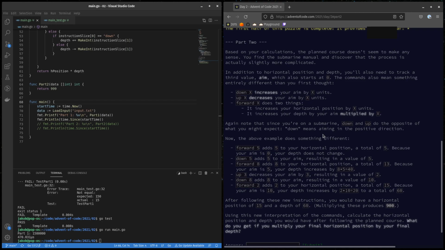It increases your depth by your aim multiplied by X. Okay, so I think what they're saying is, it increases an angle, and then you also go both forward, but you also go down in sort of whatever angle you're going at, right? So up's down, down is up.